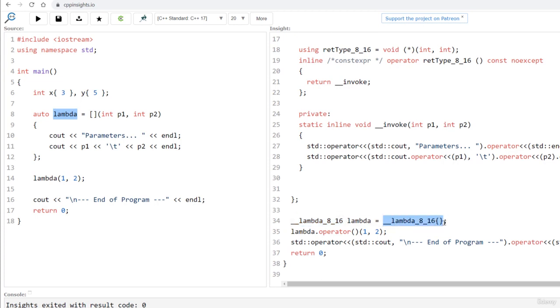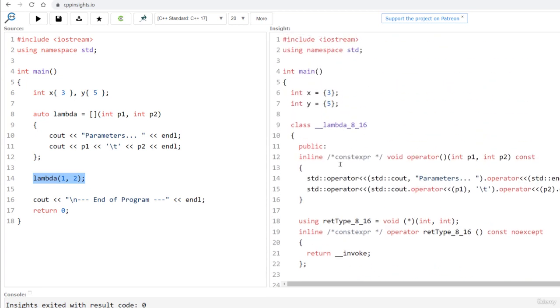Okay, and here we go and use the constructor. And on line 14 here, where we invoke that particular lambda, of course, we are going to use the function call operator. So it does lambda.operator, and we pass in those same arguments. You can see everything matches here. And then, of course, I still do that console output right here and so on. But this is basically what happens behind the scenes.